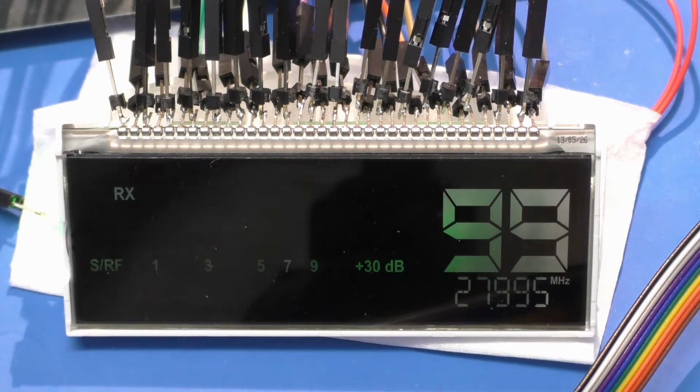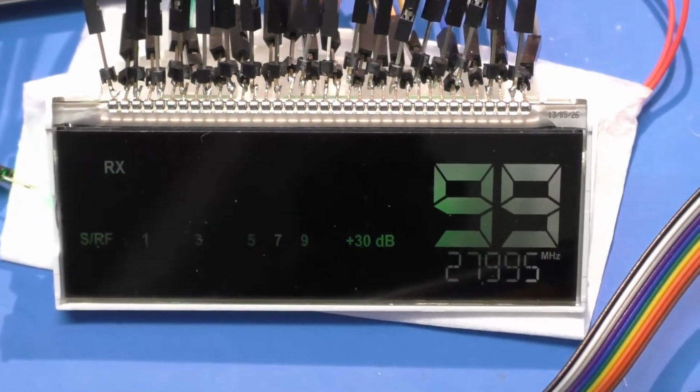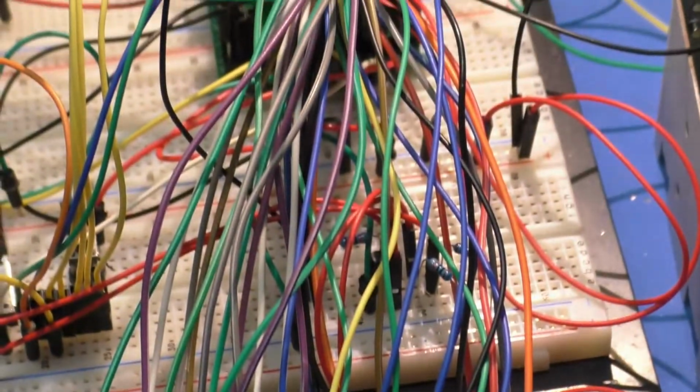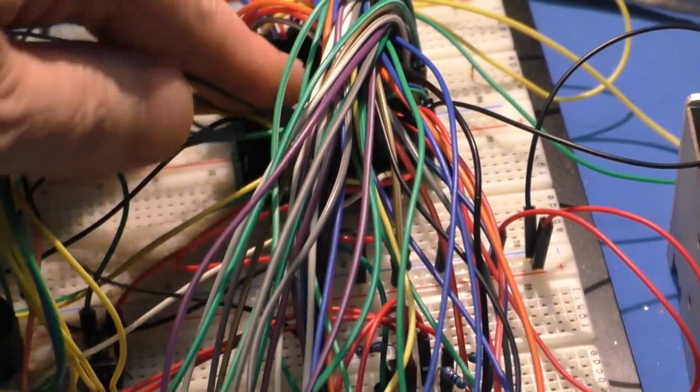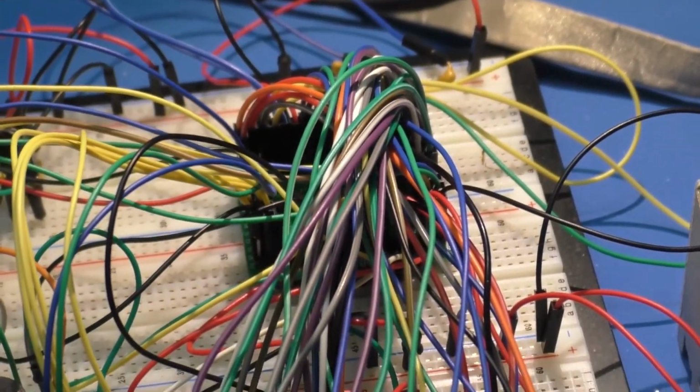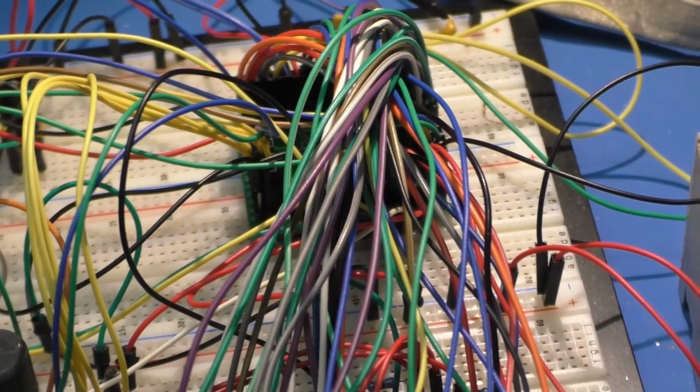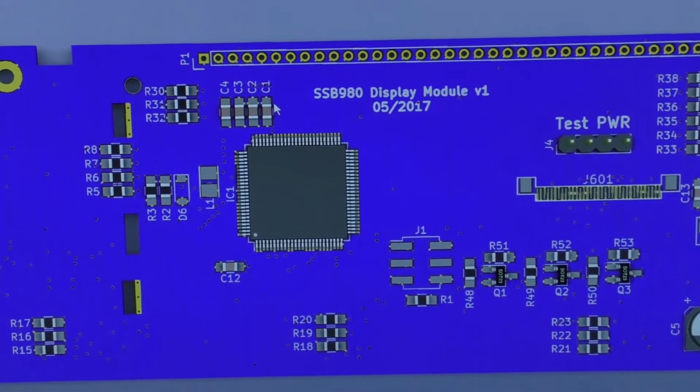But anyway, that's the display and the absolute huge rat's nest that's coming out of that microcontroller. Because yes, there is a microcontroller under there somewhere. So anyways, take a look at the board renders, which are over here on this computer.